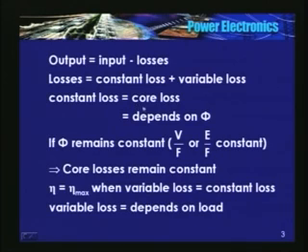Constant losses, I will name them as core loss. They depend on flux. Frequency remains constant here, so it depends on flux. Flux in the machine remains constant if V by F or E by F is held constant. That we had seen while doing inverters. So if flux remains constant, core loss in the machine remains constant. So when is the efficiency of the motor equal to the maximum efficiency? It is when the constant loss is equal to the variable loss.